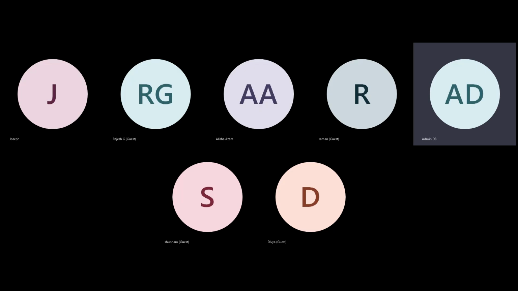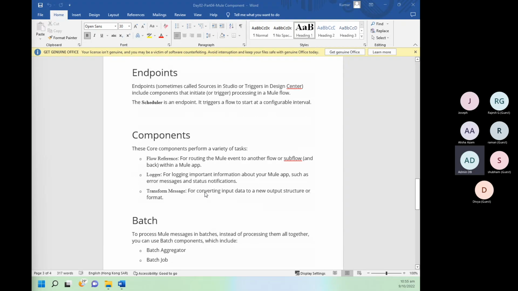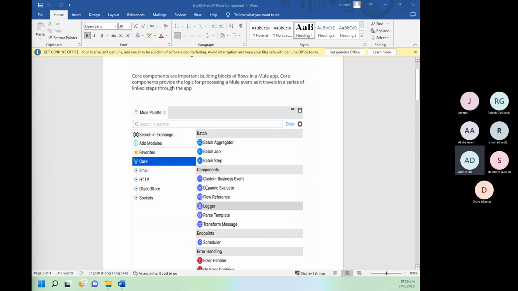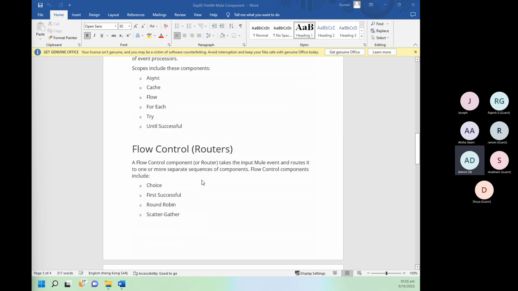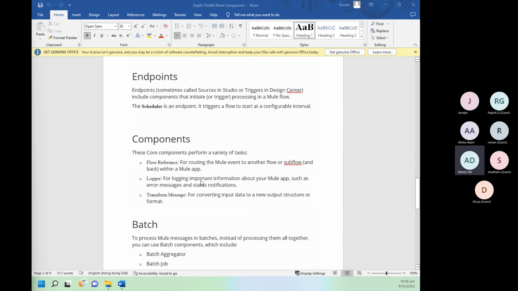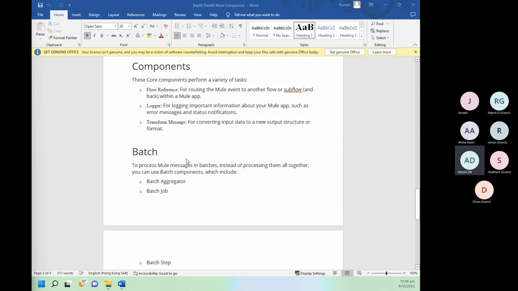So today we will go high level on these two particular components, and then one by one we will discuss all the important components in very detail. Then we will discuss some scenarios also: how and which component will be more suitable for that particular scenario. So first, let's go high level on the other remaining components.